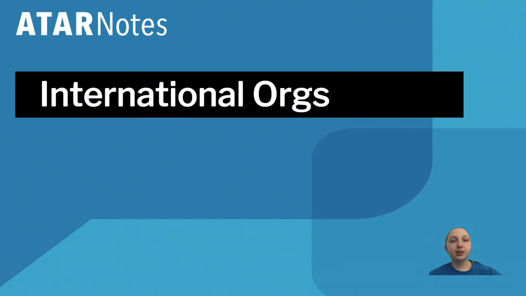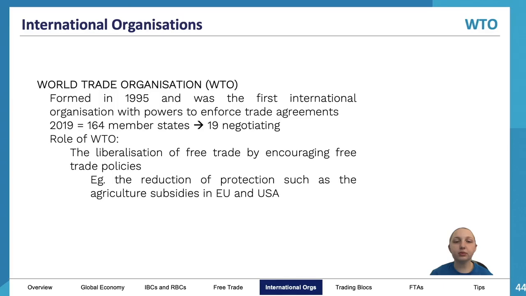So your international organizations, I consider them quite interesting. Maybe you won't find them interesting, we'll see. But there's something that does come up quite frequently, so they are important to know about. We'll go through each of them one at a time. We'll start with the World Trade Organization, or the WTO.